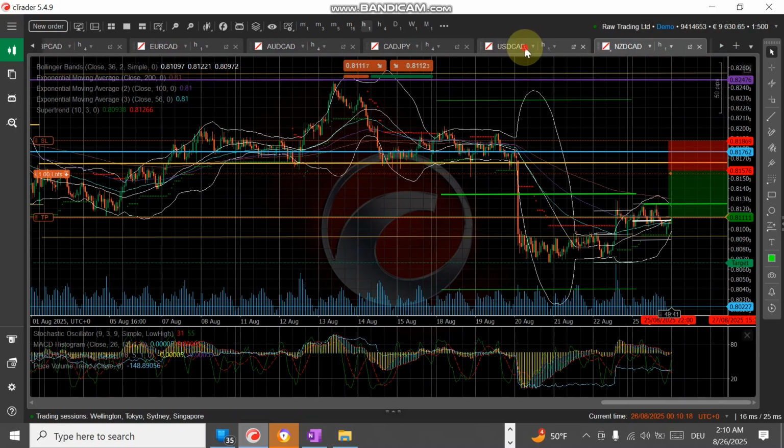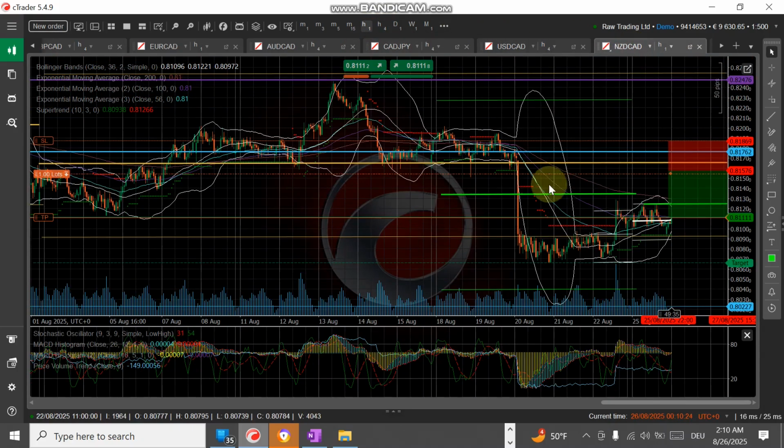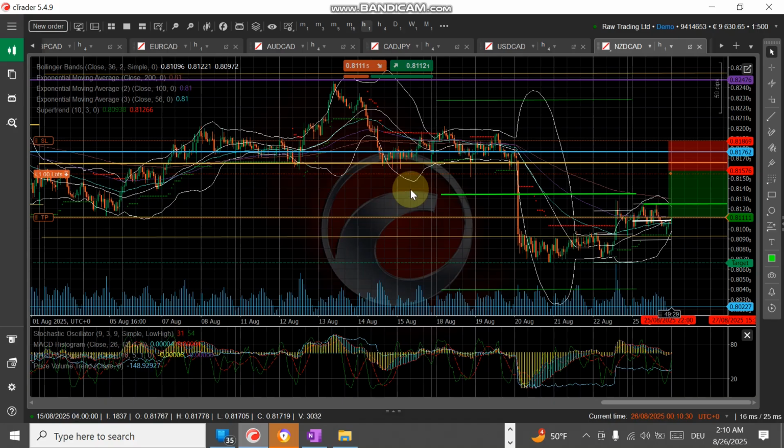US New Zealand. I have to put this back into number. Time frame 4 hours. Next one is New Zealand CAD. I did the same thing just like the last pair. I put my limit sell here a little bit above of this 4-hour mid band, and my stop loss is above this daily mid band line. So take profit is like 1.9 R. We'll see what happens.